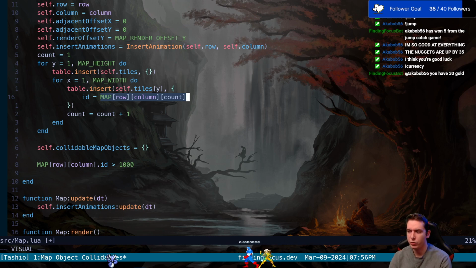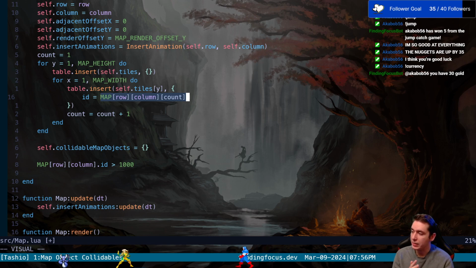For example, the tree is four sprites of tile size width and height, and we wouldn't necessarily need to say there's a collidable object with a width and height of tile size times 2, because each individual tile is a collidable object. So if we collide with any of them, we would just reset our place.